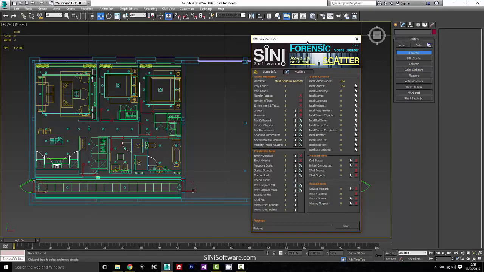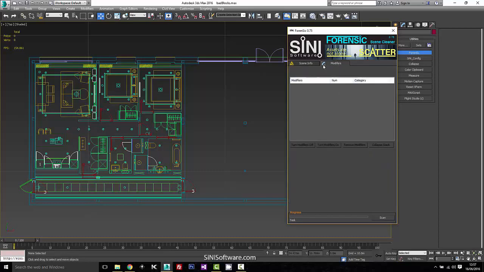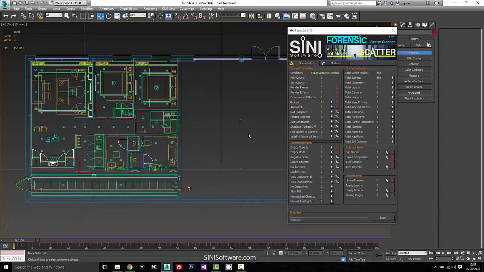The other thing, I'll open up a bigger scene in a different video. But I just wanted to go over what sort of stuff this does. It's pretty much a scene checker and repair tool. The modifier side of it, I'll go over in a bigger scene. But like I said, this is always going to be a free tool. We're going to keep maintaining it. So any suggestions you guys out there have, we'd appreciate hearing from you guys.